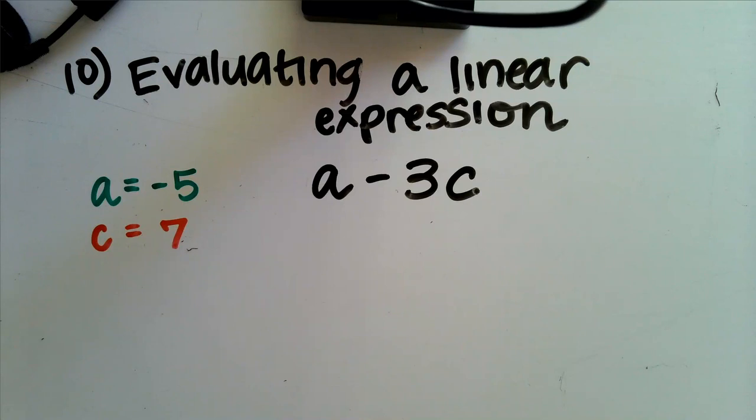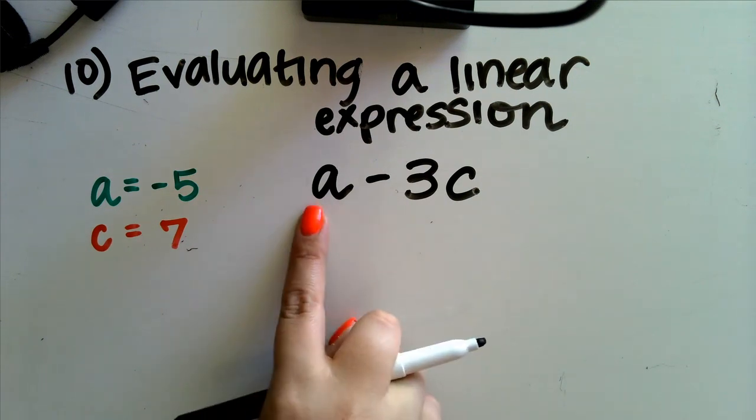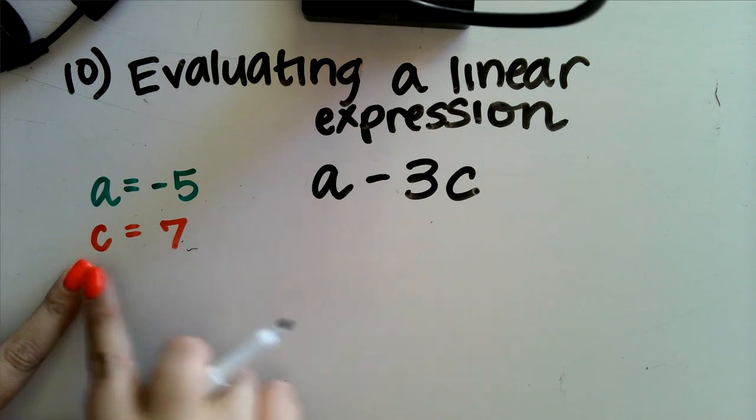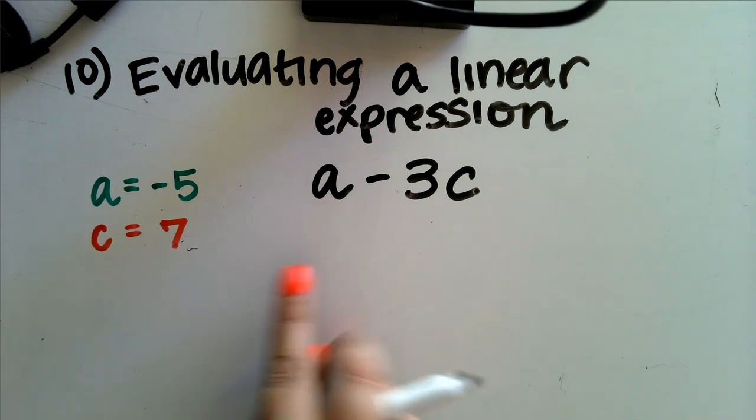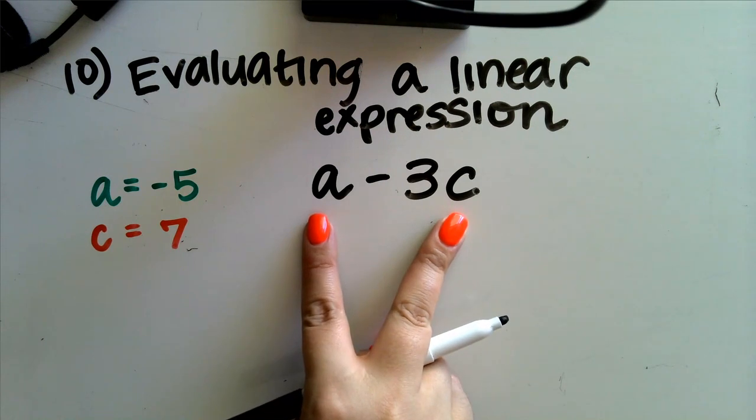Today we're going to be talking about evaluating a linear expression. There's some additional words thrown on there. I believe it's with integer multiplication and addition and subtraction. What I really need you guys to recognize here is that we are dealing with variables and what these variables are set equal to. Just a quick reminder here that variables are letters. Same thing, a variable is a letter when we're talking in math, okay?